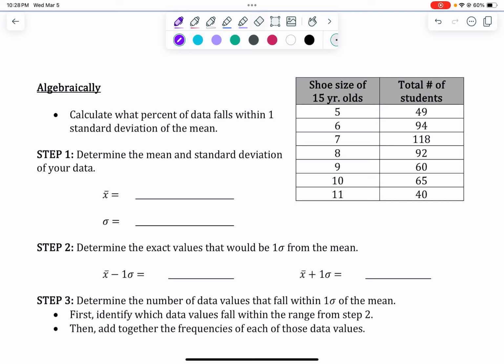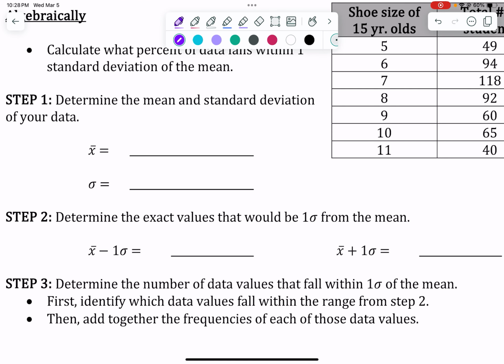Now, what I'd like you to do is start by plugging in this data into your calculator, calculate the mean, and calculate the standard deviation. Go. Hopefully you paused the video. If you didn't, pause the video now. Okay. And when you did that, you should get, when you round to 2 decimal places, a mean of 7.72, and that's the shoe size, and a standard deviation of 1.74, again, in terms of your shoe size.